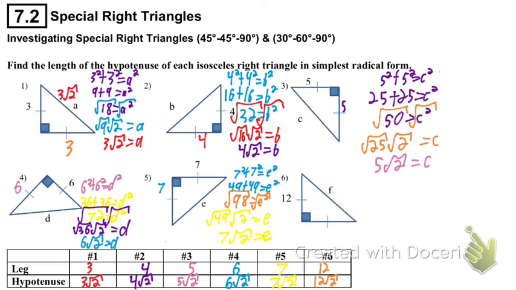And notice how it says a 45, 45, 90. Well, let me ask this, guys. In an isosceles triangle, what do we know about those two angles opposite those congruent sides? They're congruent as well. If these other two angles are both congruent, and one of them's 90 already, what do the other two angles both have to be? 45. So this is what we call a 45, 45, 90 triangle when we're talking about the angles.